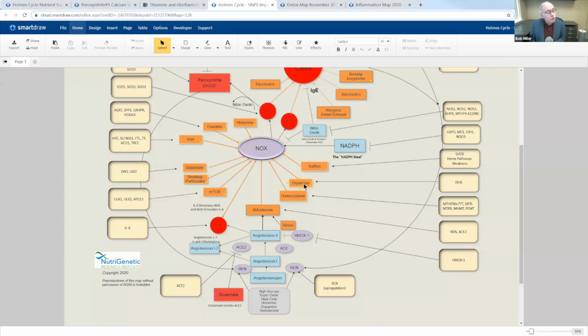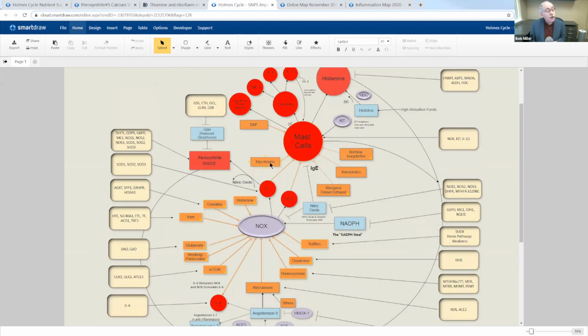If you have Clostridia or genetic mutations in your dopamine and norepinephrine, it could be the dopamine. If you're of English or Irish descent, oftentimes they overabsorb iron, and that could be an issue. Or many times Northern Europeans and Germans have high glutamate. That will not only stimulate NOX, but inhibit ACE2. Or if you have spring and fall allergies, the histamine will create it.